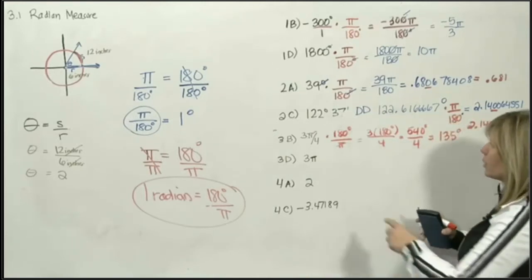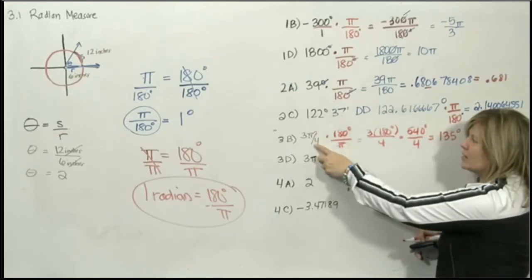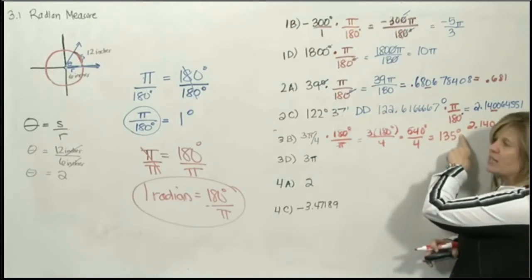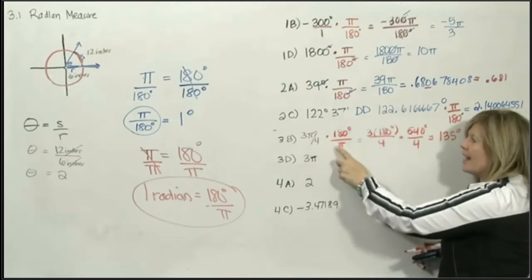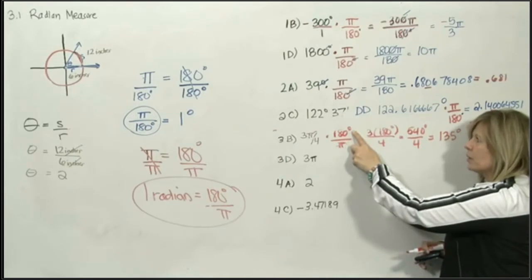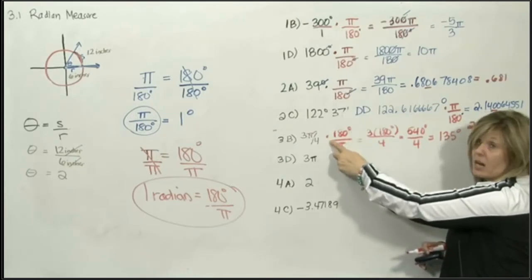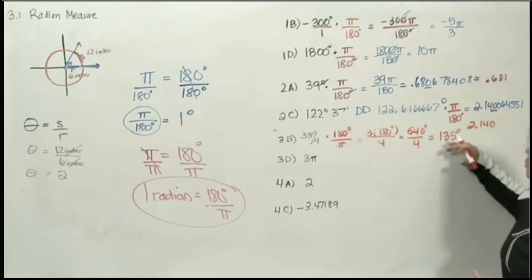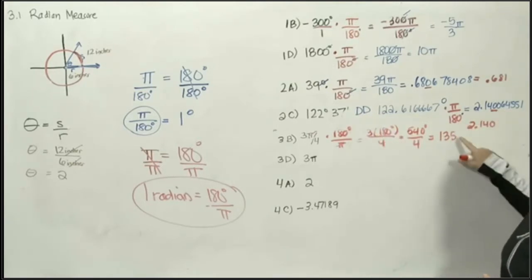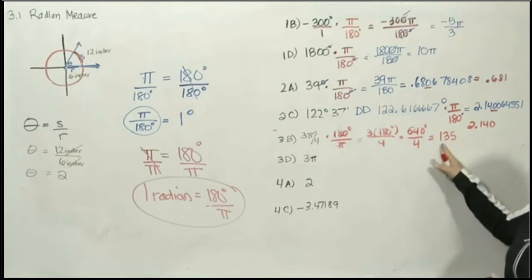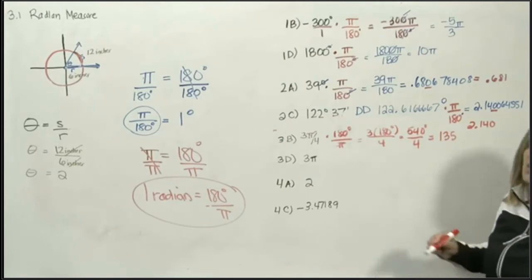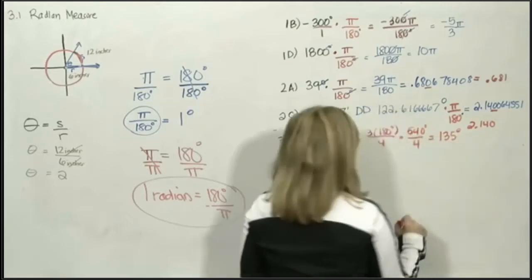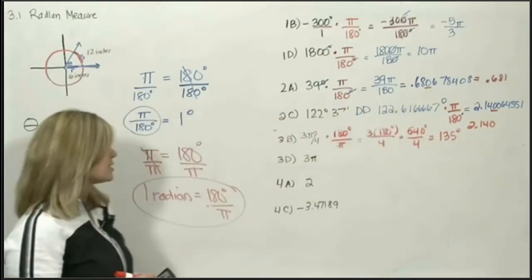What I want you to note is when we change radians into degrees, we put the degree symbol. Because look, the pi's canceled out. There's a degree symbol in the numerator, but there's not a degree symbol in the denominator here. That degree symbol stays. Okay? So that's in degrees. If you don't write 135 and you don't put the degree symbol, I mark you wrong because that looks like to me 135 radians. Something totally different. So if the answer is in degrees, put the degree symbol.